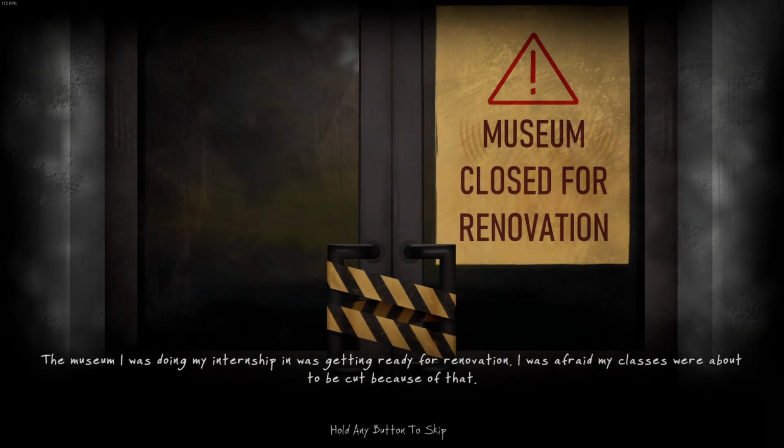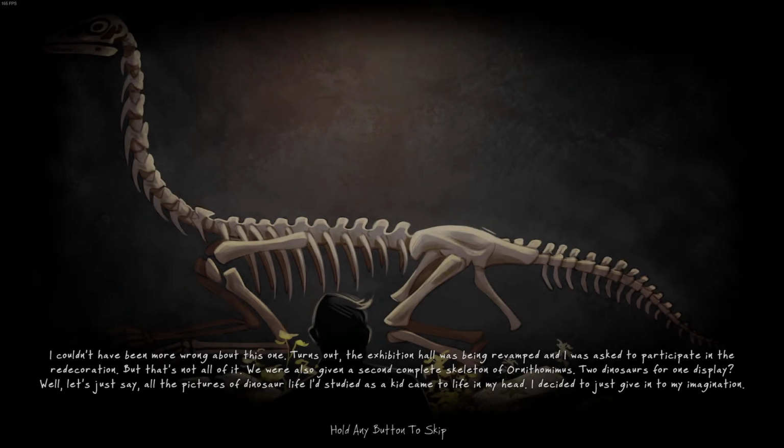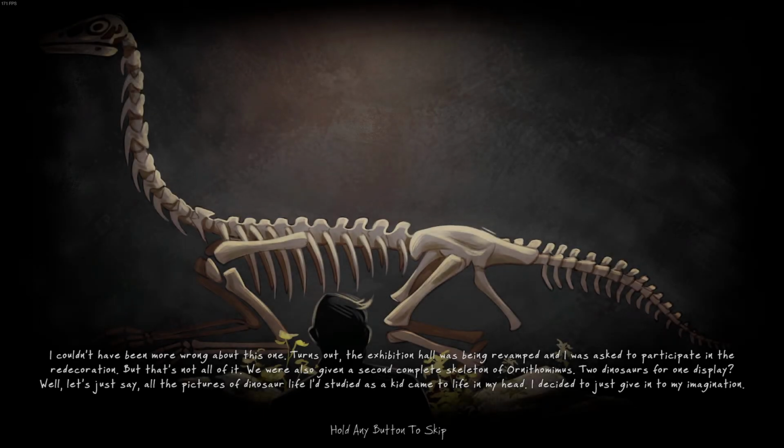The museum I was doing my internship in was getting ready for renovation. I was afraid my classes were about to be cut because of that. I couldn't have been more wrong about this one. Turns out, the exhibition hall was being revamped and I was asked to participate in the redecoration. But that's not all of it. We were also given a second complete skeleton of Orthothomimus. Two dinosaurs for one display? Well, let's just say, all the pictures of dinosaur life I'd studied as a kid came to life in my head. I decided to just give in to my imagination.